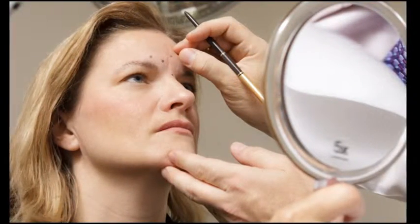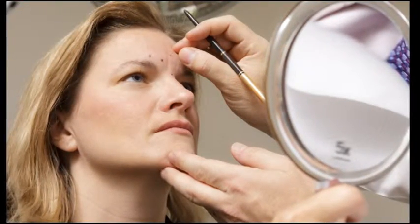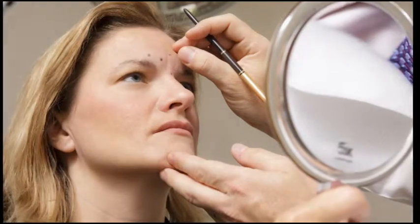Botox basically weakens the muscles, and I try to use it typically in the upper third of the face, where people will have deep furrows in the center of their forehead. Typically the moms that have unruly children will often come in with those. Relaxing those muscles will take care of a lot of those deeper furrows.